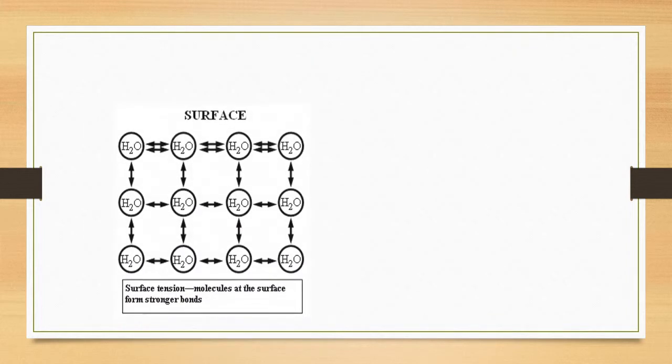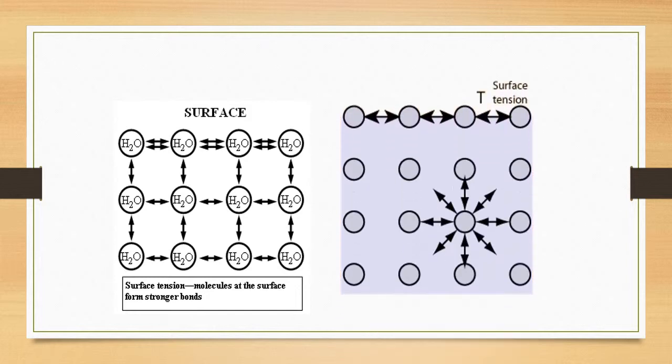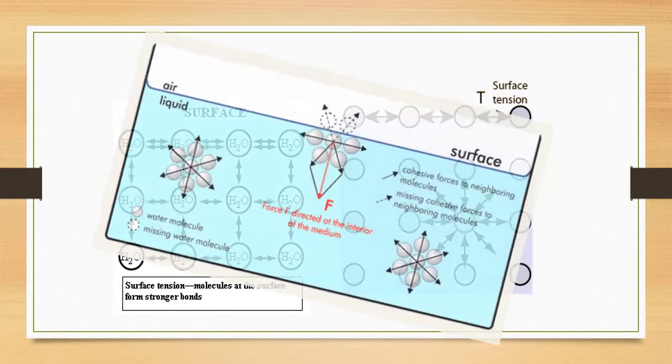As explained before, the partial charges of water cause the molecules to bond to each other well. Because of the cohesive nature of water, it has a property known as surface tension. This property allows water to resist an external force that is applied. As seen in the diagram, the cohesive forces between water molecules are shared with all of the neighboring water molecules.